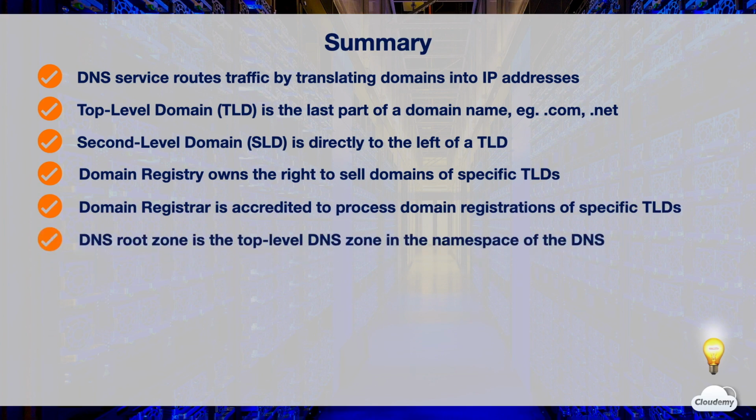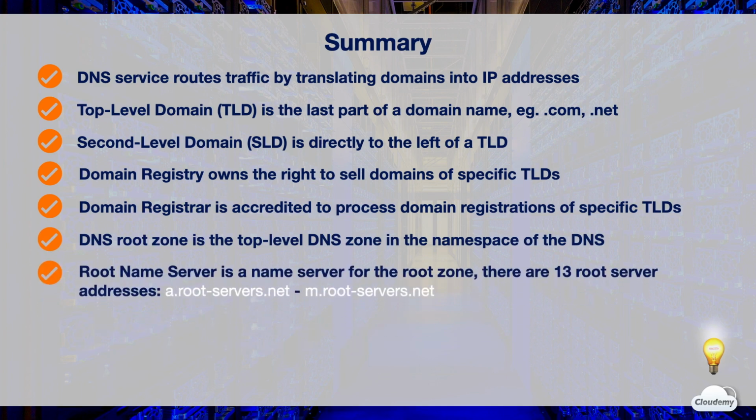DNS Root Zone is the top-level DNS zone in the hierarchical DNS namespace. Root Zone database contains the details of top-level domains. DNS Root Zone is served by 13 root server clusters. Root servers directly answer requests for records in the root zone, and answer other requests by returning a list of the authoritative name servers for the appropriate TLDs. There are 13 root server addresses with logical prefixes, ranging from A to M, prefixed to the root-servers.net domain. Root server clusters are networks of hundreds of servers at over 130 locations around the world.